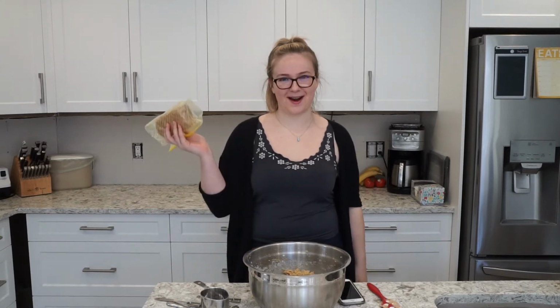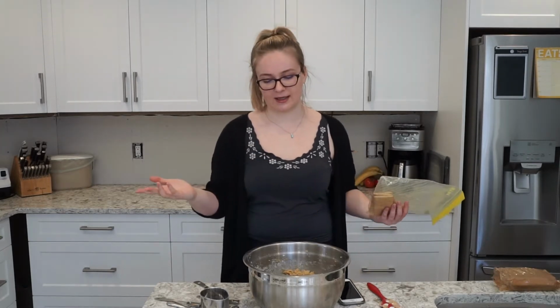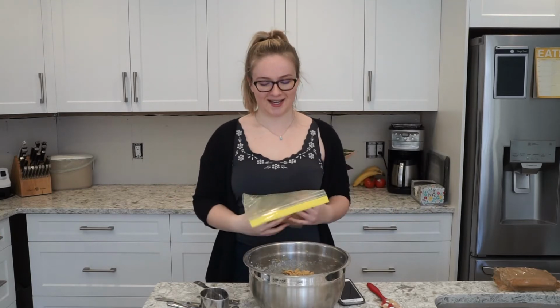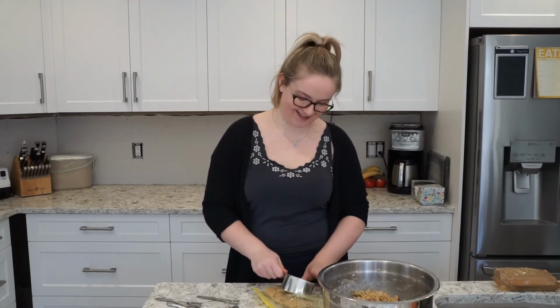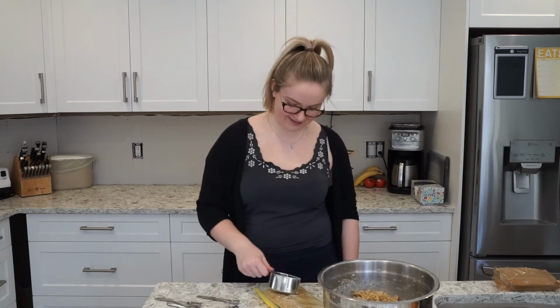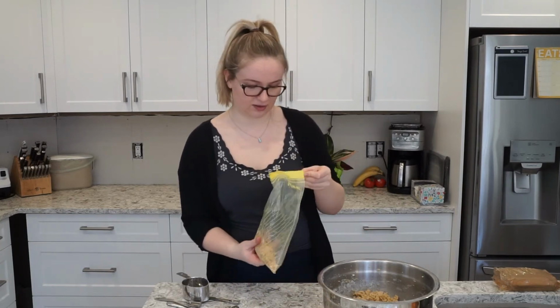I'm gonna add some graham crackers. And I know what you're thinking. You're probably like, Emma, you just said the cookies are dry. Why are you adding more dry? And to that I say, shut up. I didn't mean it. I feel bad now. You're totally valid in thinking that. Terrible idea. They're gonna be like desert cookies.